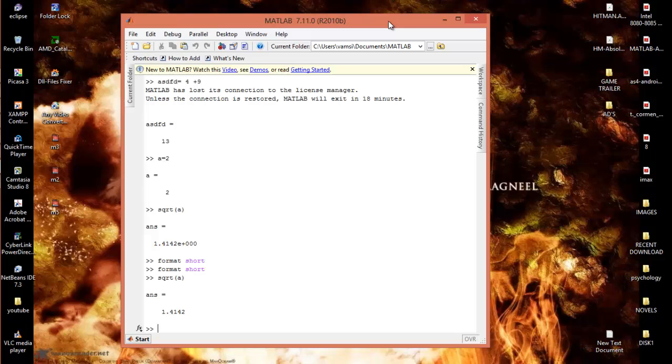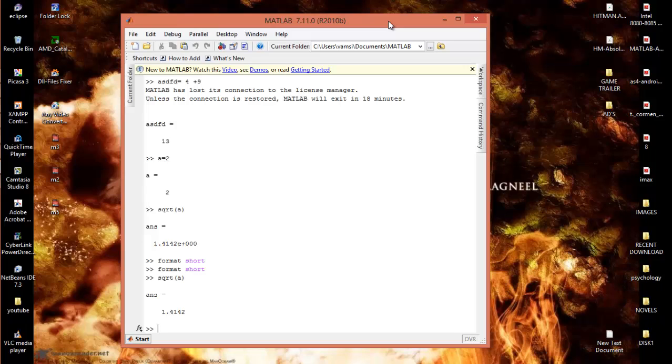I hope you are using a version more than 6, so they can store more than 60 characters. And a variable name must contain only digits, letters, or the underscore character. Okay, and a variable name must begin with a letter.